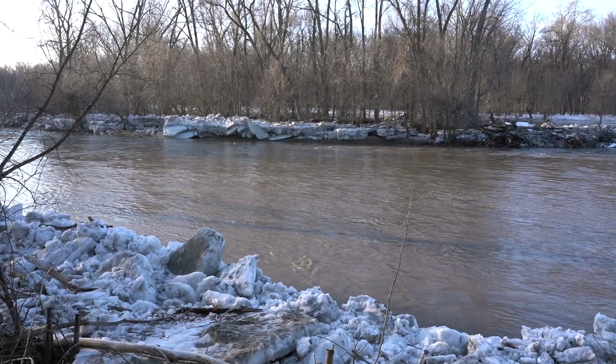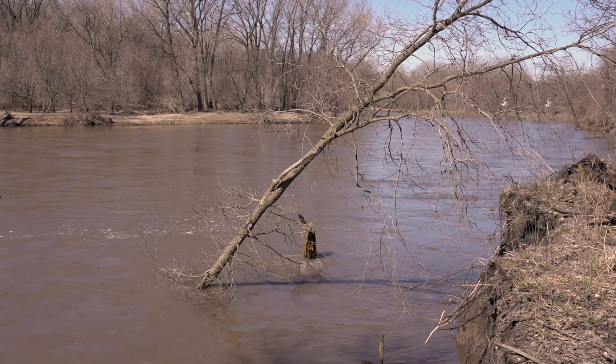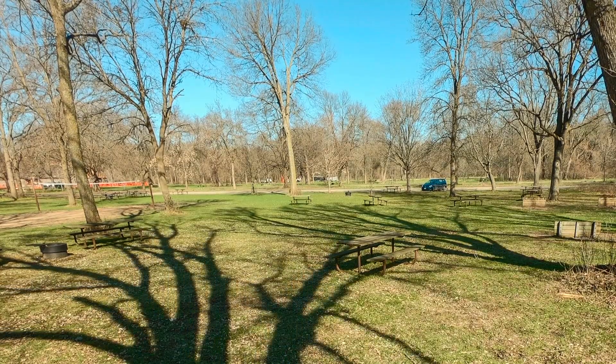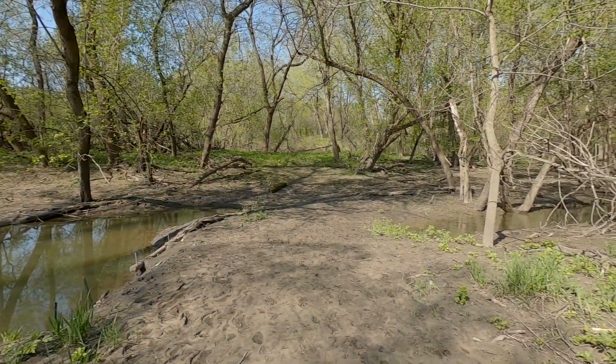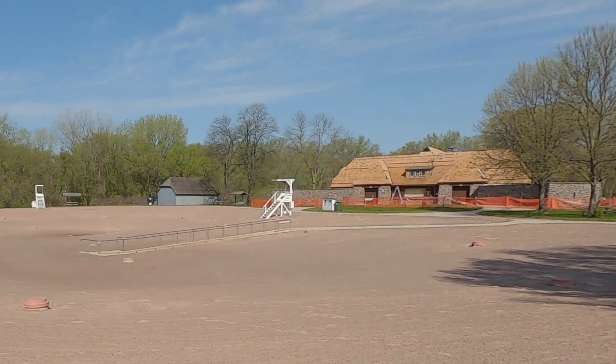After the ice broke, instead of having higher thawing temperatures during the day and evening, we had colder temperatures at night that allowed the ice blocks and couch-sized chunks of ice to slow their thawing, which really prevented a lot of the historic global flooding that we were expecting to see.